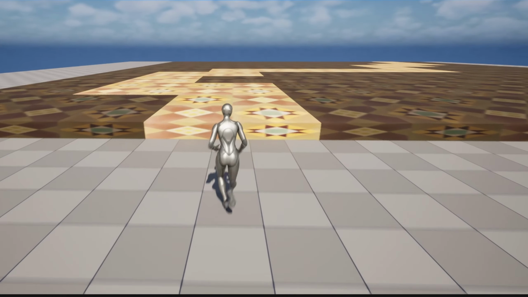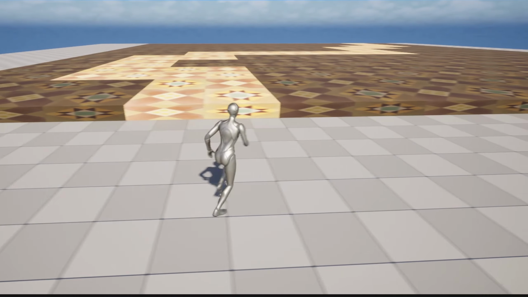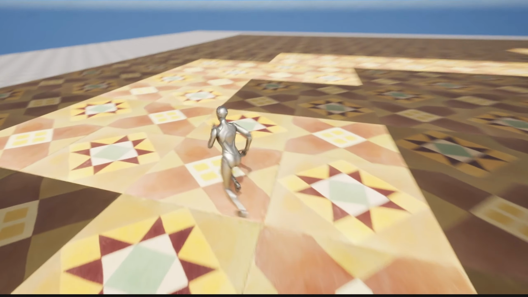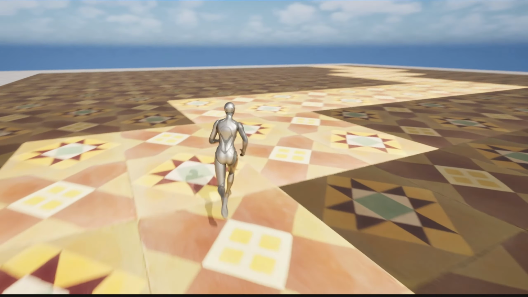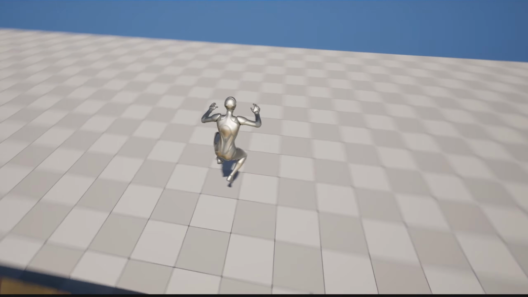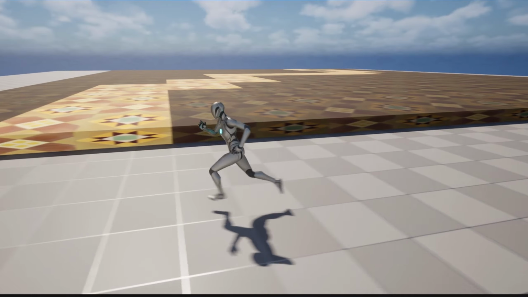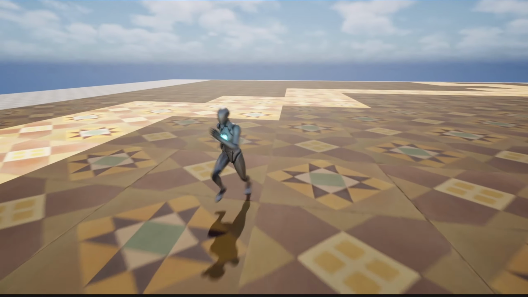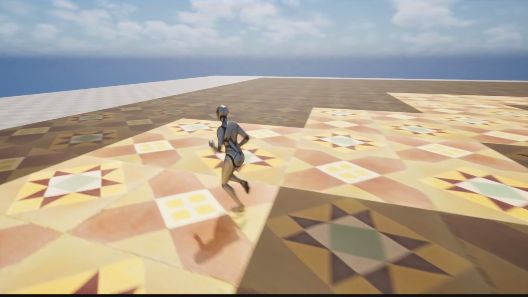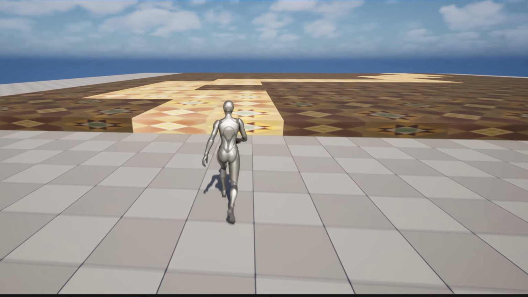So now again, if I hit play, if I go here and get off the path, I get teleported back. But if I go all the way to the path and all the way to the end, just like so, and then get off, you can see I'm completely fine. Of course, I can get back on because there's no actual boundaries here. But as soon as I get on the path again, it'll teleport me back if I get off again.